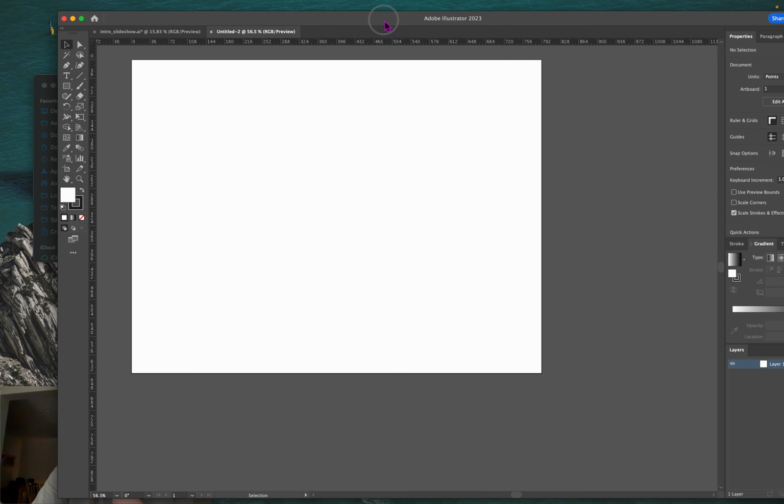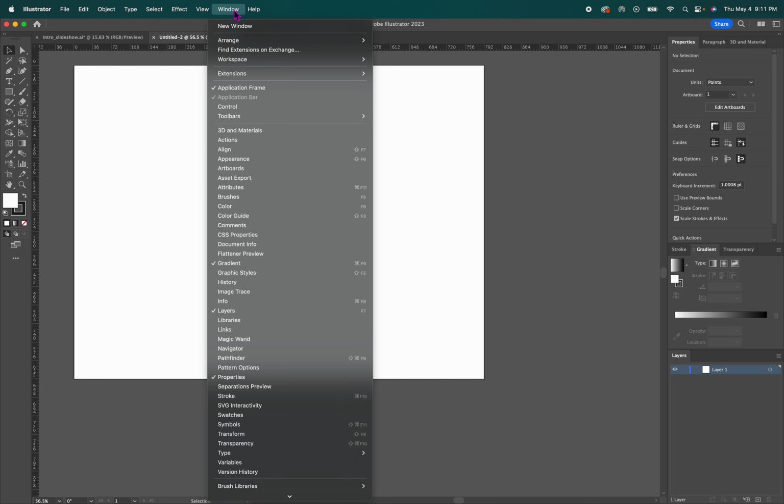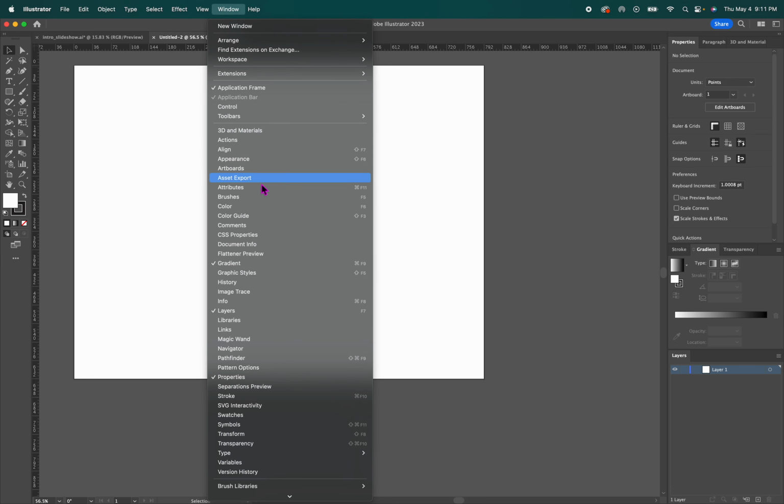So let's full screen this. All right. So we have our artboard, which is like our canvas, our workspace. Your Illustrator might not look like mine, and that's okay. You can always go to Window and select some of the tools that you want in your interface. So just FYI, if there's something missing from your screen that I'm doing, that's how you would pull it up.